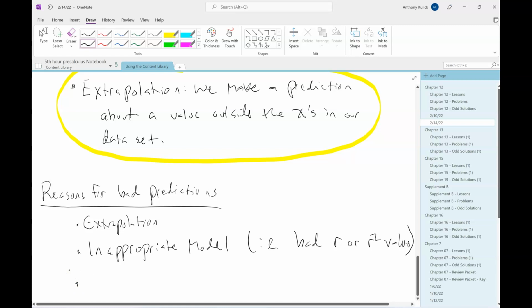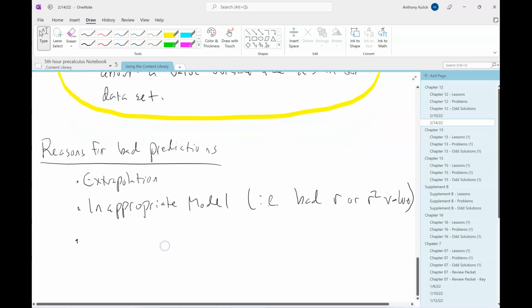And there's one more reason why we might get a lousy model, or a lousy prediction, excuse me. What's all this built on? Data points.